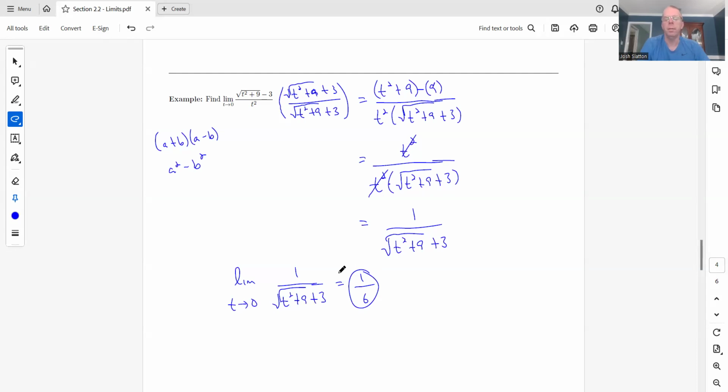Okay, so if you have a square root, this is probably the way to go to evaluate the limit. I mean, you can try plugging it in. If that works, that's great. But if it doesn't work, just plugging in the number, then you probably have to rationalize the numerator, but it could be the denominator. Either way, wherever the square root is, that's the part you're going to rationalize with this method. And then you simplify it, and you should be able to plug in the number at that point.